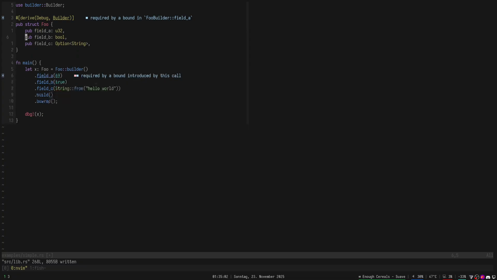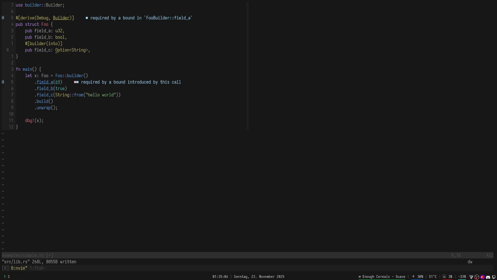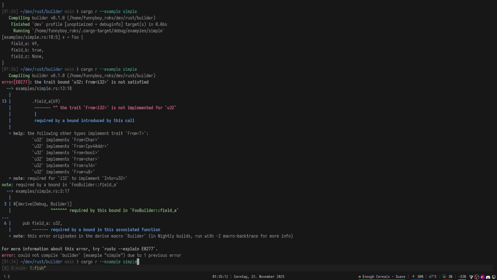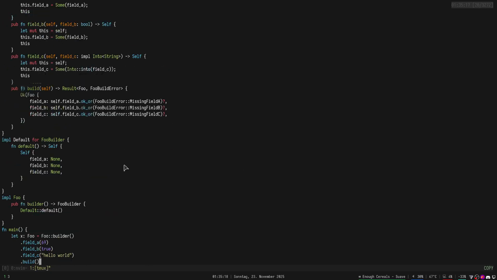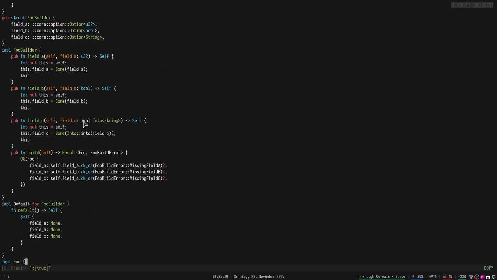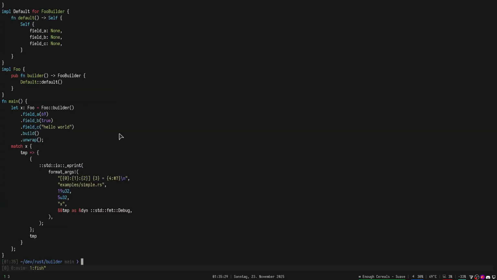Really the big thing is for this string, because now we can specify that. And that's just a nicer interface. So if we run our example, we get hello world. And if we expand this, we can see that this accepts anything which can be turned into a string, and then it calls into on that string.